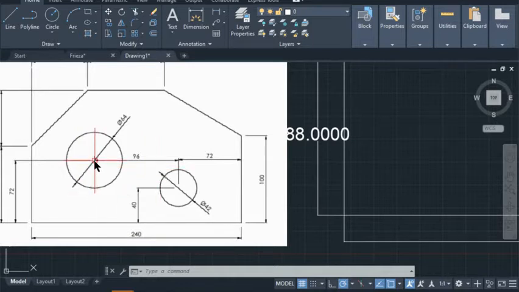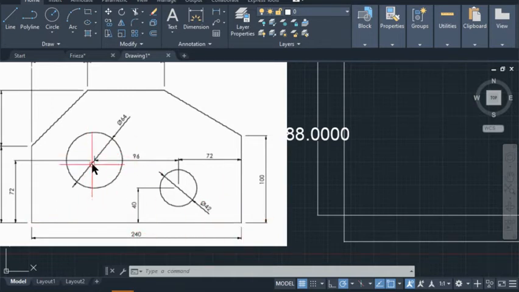Now let's concentrate on the circles. The center point for the big circle is 72 units from the bottom line. So we need to know where the bottom is. We know that it's going to be 72 down. We don't know how far this is from that, but we can figure it out. So if you look at this, that's 72, that's 96, the whole thing is 240.